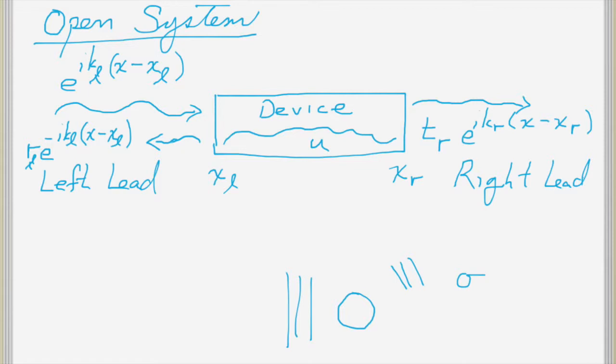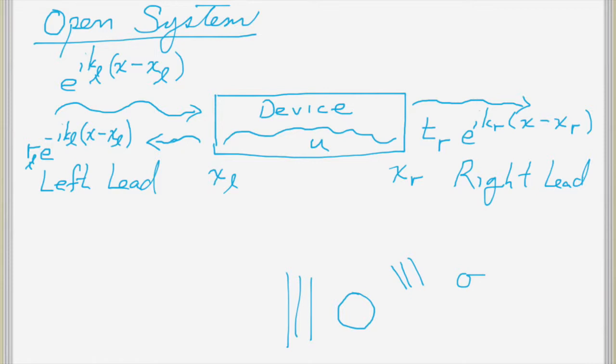Also, something I didn't emphasize is the concept of an open system, where our device is some small finite region that we're interested in, but we have these semi-infinite left and right contacts that act as thermodynamic reservoirs, and from them you're injecting plane waves into the device. Part of them are going to be reflected, part of them are going to be transmitted, and so quantum transport through devices is just like the scattering problem that's set up in physics, where they look at a scattering wave coming off of some scattering potential, except now our scattering potential is a device.